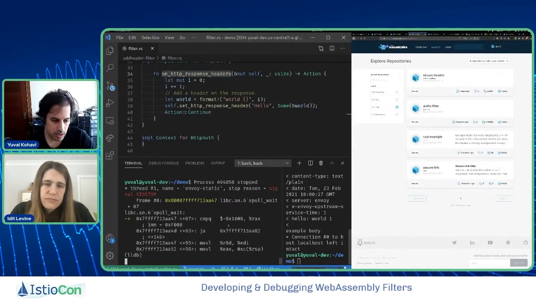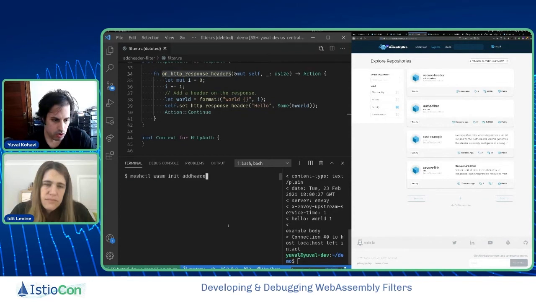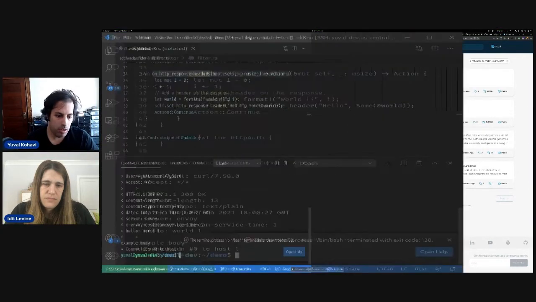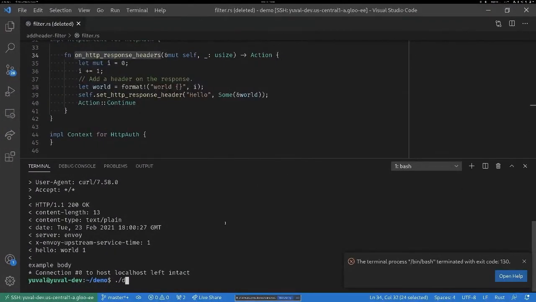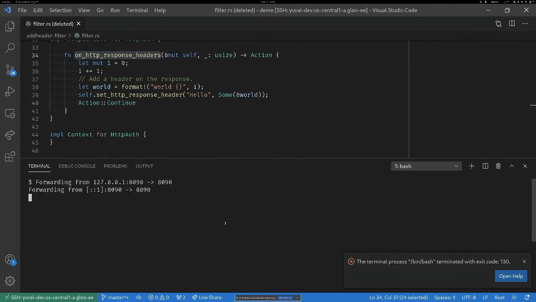Let me make the IDE bigger and start our second demo. Perfect. So let's look at the filter we're going to use.